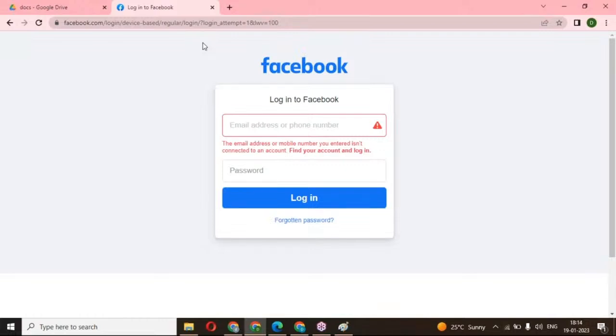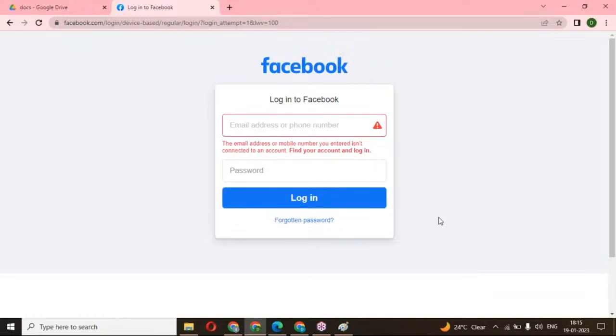Because of that, if I am an existing user, then I'll get the next page, the inbox page for my Facebook. If I'm not an existing user, then it will redirect me to an error page. So it is showing the error page for us. We can show that error page to the user like this.